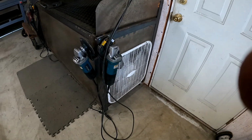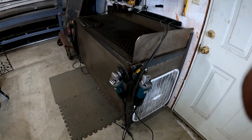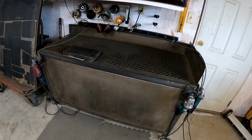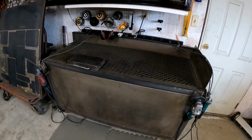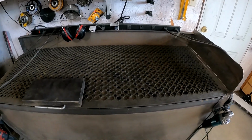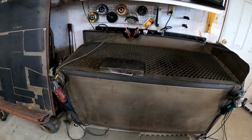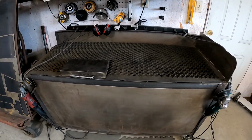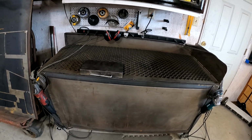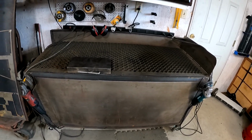These are just 20-inch box fans, like the cheapy $15 ones. And then behind them is a washable furnace filter, 20 by 20. So when I turn it on, the fans kick on and start to suck air down, and it keeps the grinding mess, the slag and pieces that chip off of the plasma, a lot better contained. I mean, it still makes a little bit of a mess, but it works a lot better.